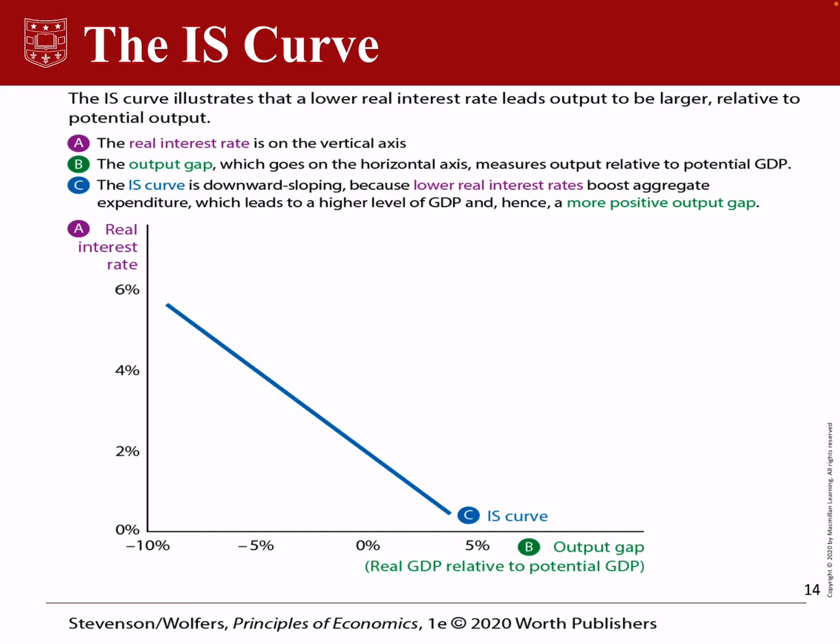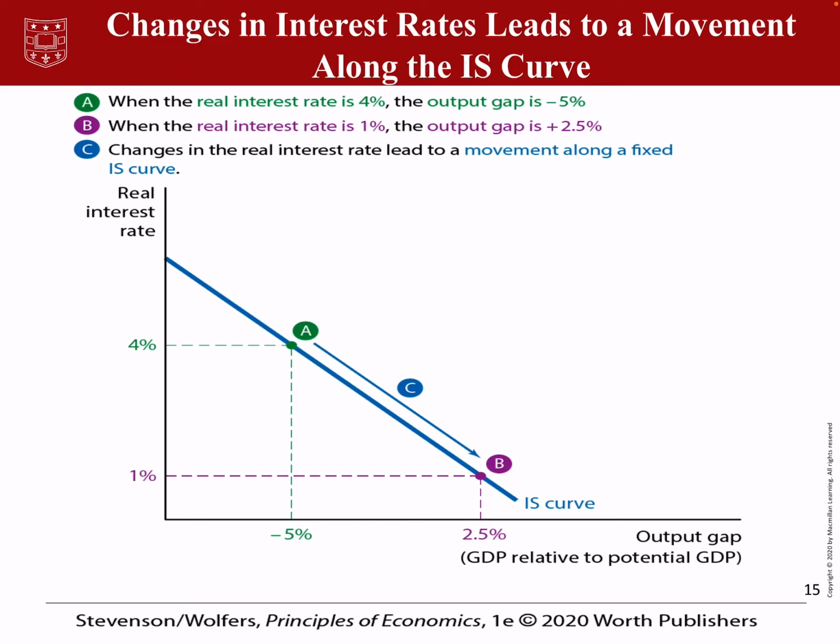It's kind of like what we have done before with other curves and lines. We put a price variable on the vertical axis, the real interest rate. We put the output variable on the horizontal axis. So this is Y minus potential level divided by the potential level, again, times 100 to express it as a percentage. And what we observe is that we have this downward sloping relationship. In particular, if the interest rate were to fall from 4% to 1%, we would see an output gap that becomes more positive, and a movement along this IS curve, right? So we're moving from a point like point A to a point like point B.